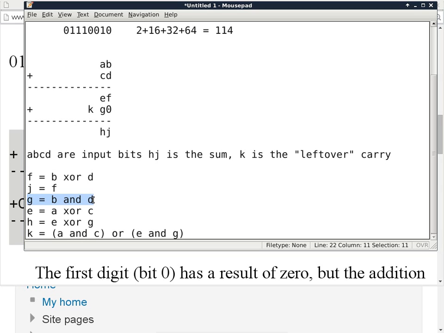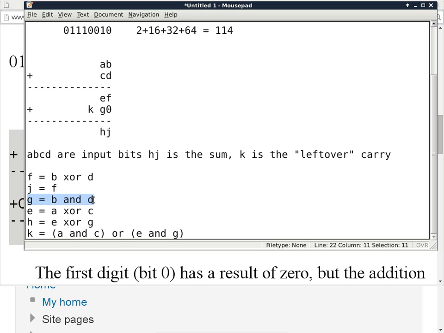Yes, because it's an OR. If this is a 0, if this is false, false OR false is false. We always have a carry. The question is, is that carry a 1 or a 0, true or false? Since we have a logic gate here, it doesn't matter. If this is a 0 and this is a 0, then the disjunction of those two is also a 0. We have a carry of 0 as a result.